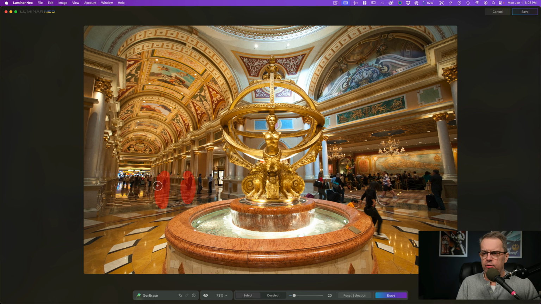I'm not going to try and remove everybody here, but I'm going to do something that looks a little bit tricky. Looks like a mother and child here. I'm going to see if I can get this little portion of the child and then come over here to the mother and see if we can remove those folks over there. And I don't know if this is part of her or not. Yeah, that looks like her arm going out. So we're going to, actually, you know what? I almost made a mistake.